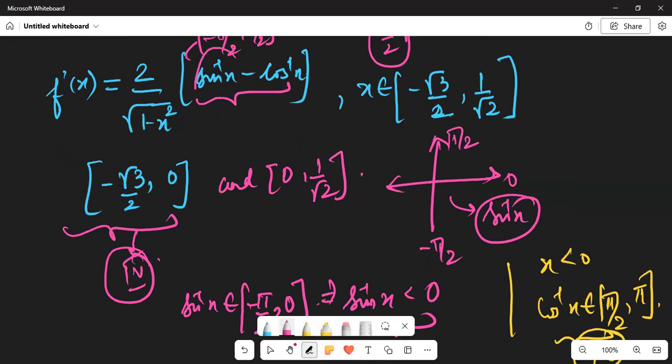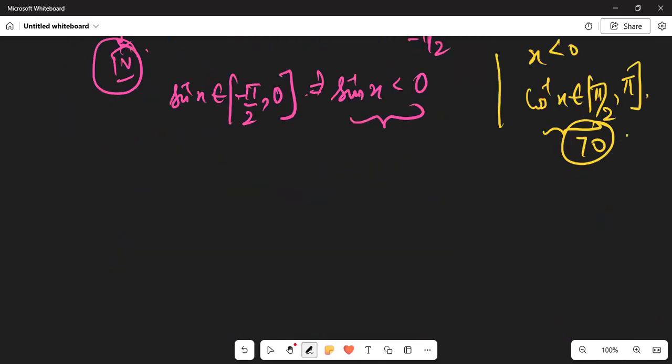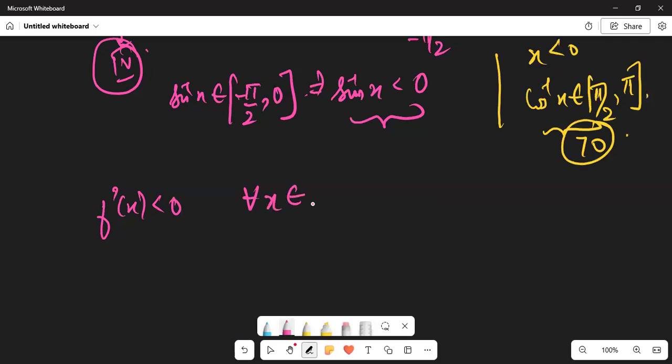so this is negative because the angles are lying in the fourth quadrant. In the fourth quadrant, we take it in this direction. So minus pi by 2 to 0, according to the principal value of the sine inverse function. We are getting the angle in the minus pi by 2 to 0 interval. And this is positive. And since we are getting a negative sign here, that means overall minus cos inverse x will be negative and overall the quantity will be negative. This means that f prime x is less than 0 for all x lying in this interval.